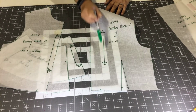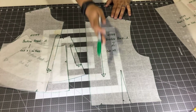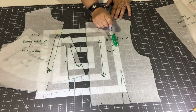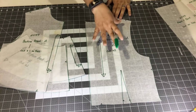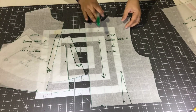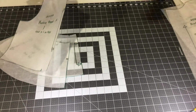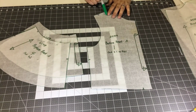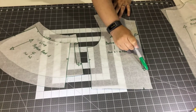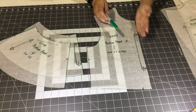This is my grain line, so that you know which direction it's gonna go on the fabric. It gives me the instructions on how many to cut. This says cut 2, so I need to cut 2 of these pieces of the fabric. This is the bodice back, okay? The bodice front, this is bodice front, view A. This indentation right here means on the fold. So the fold is gonna be on this side of the material.